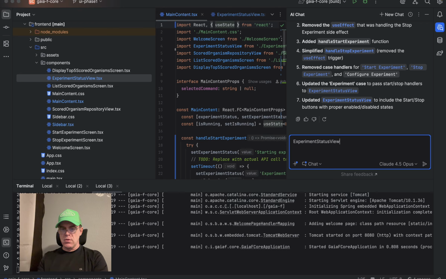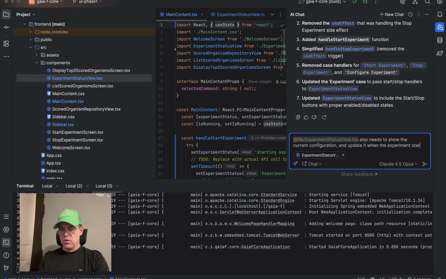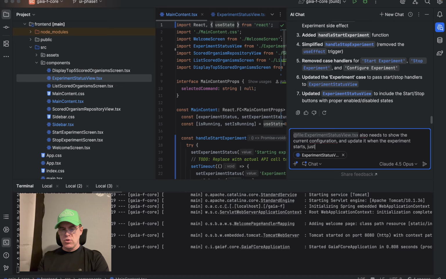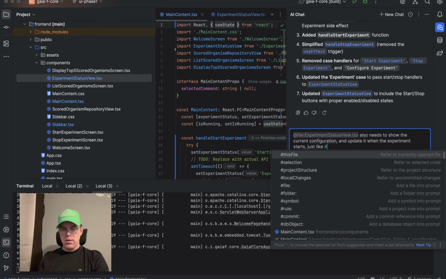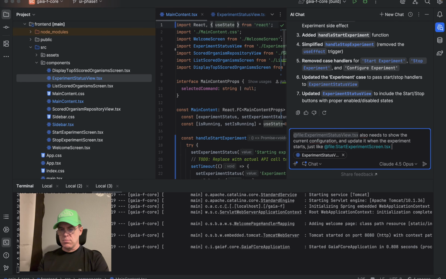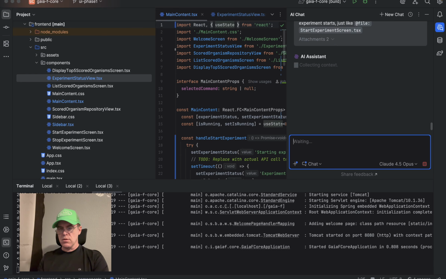experiment status view also needs to show the current configuration and update it when the experiment starts, just like start experiment screen.tsx.